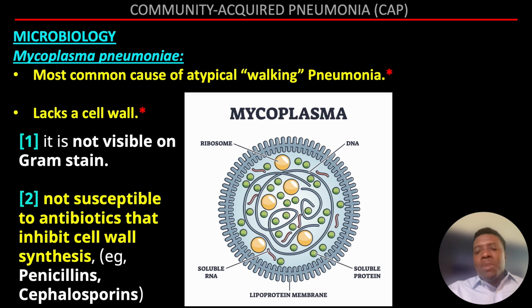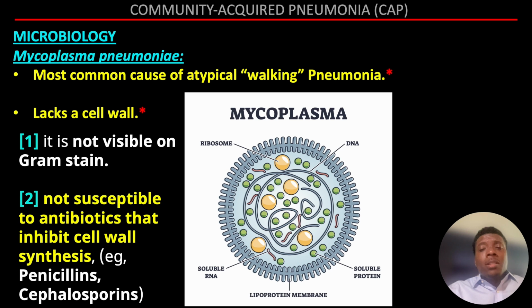What does walking pneumonia mean? Simply means that I'm walking around living my best life. I may feel symptoms, but they're very mild and not so severe. Now, they may not only have pulmonary symptoms, sometimes they may have other systemic symptoms as well. But for this type of pneumonia, they generally feel relatively okay, so we call that walking pneumonia.